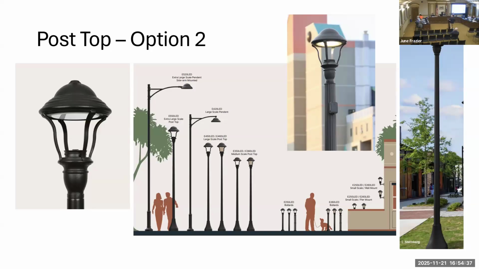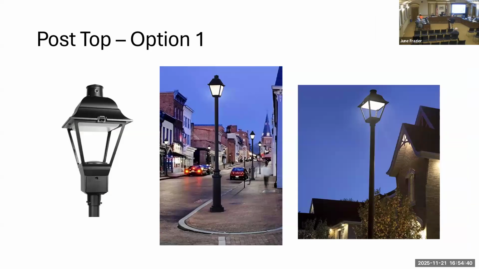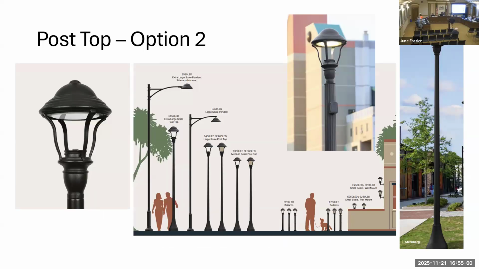Does option 1 have this level of height as option 2 does? If we wanted to, we may not want to as a city, but if we wanted to have medium heights or tall heights in different parts of the city, does option 1 give us that? Or are they all the same basic? You could get a different pole in option 1. So what you could do with option 1 is a different pole, a different amount of light output. Option 2, you just get other complementary similar lights, bollards, cobra heads. Again, those aren't planned to be utilized, but it's future flexibility perhaps. As much as I like 1, I agree with Susan, I'd be curious what the costs are.